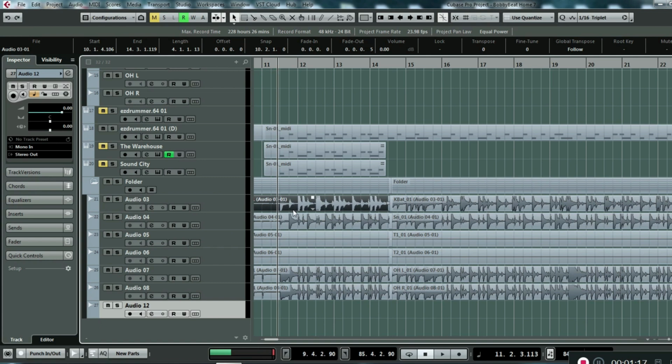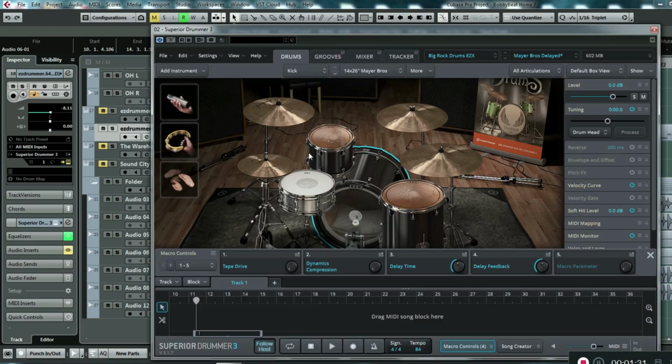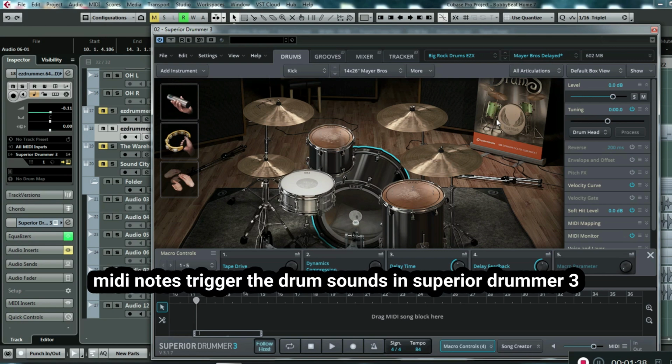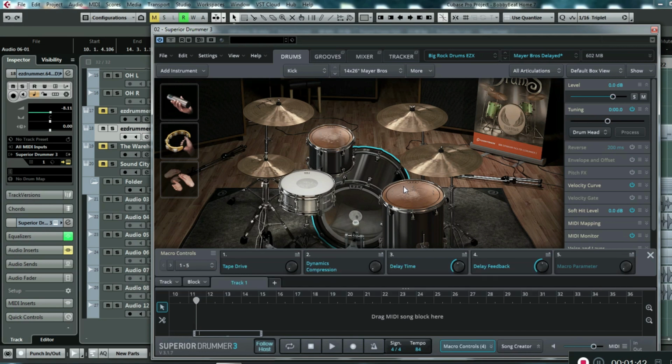I've done that to the kick, the snare, the left and right toms, and that's all. Once I've done that, I've put them in a channel all together, and I'm using Superior Drummer 3. This is called Big Rock Drums. It's actually for Easy Drummer, but you can use Easy Drummer packs inside of Superior Drummer 3 as well. That is what the cover looks like.